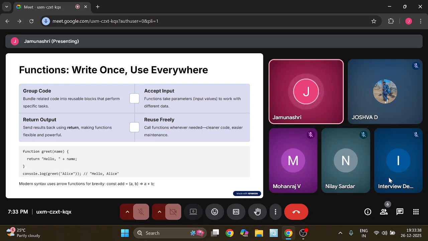The greet functionality is called. If I'm only declaring the function, it is not going to run. If I call that functionality, only then will that particular functionality run. So here console.log greet Alice, Alice will be shown here. So it returns hello Alice.